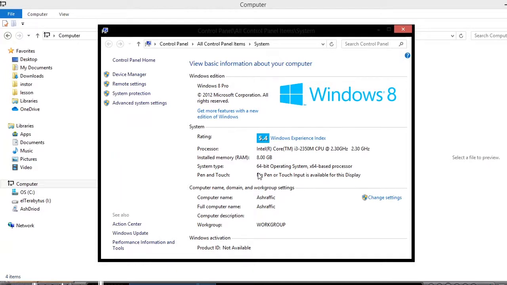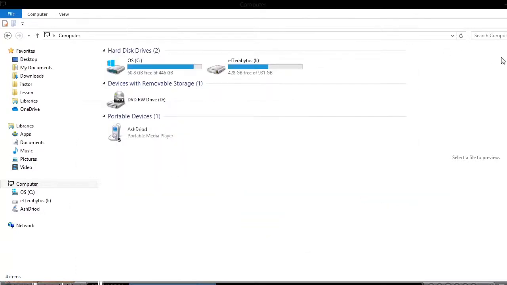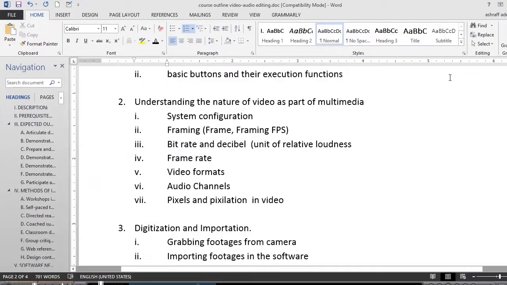If you got any system and it's not 64 bits, you might have to return it back or buy another one, or just change your operating system, upgrade it to 64-bit. That is possible also. So okay, that is that about how to check your configuration.